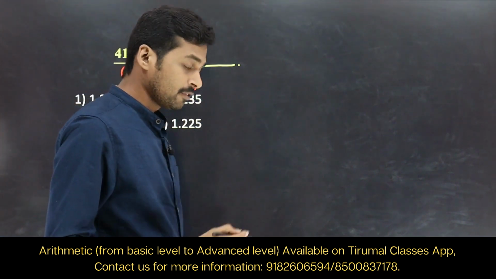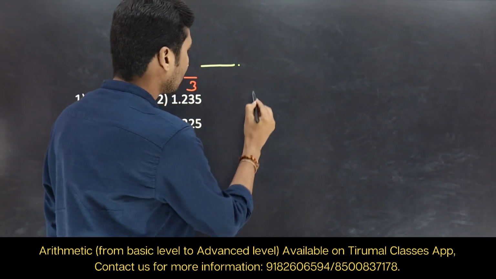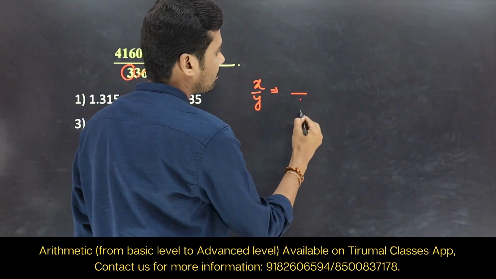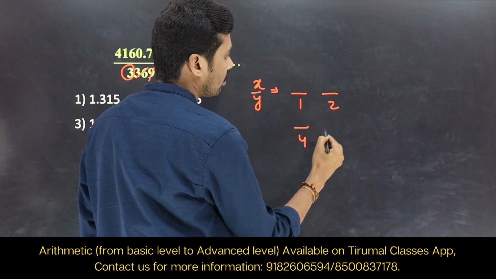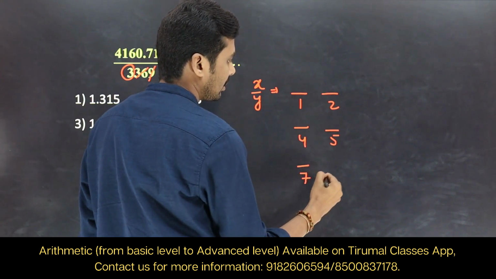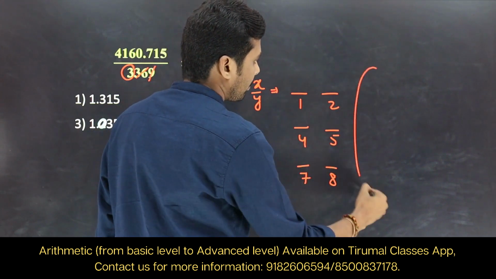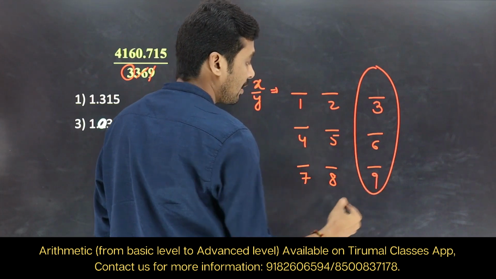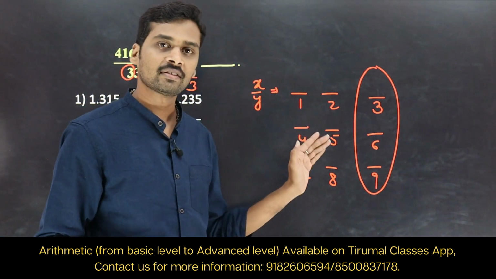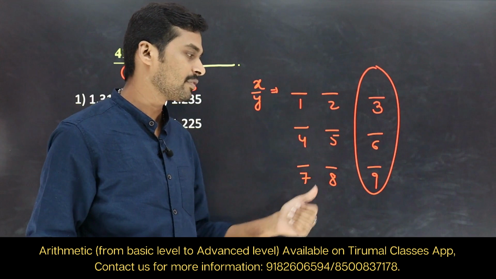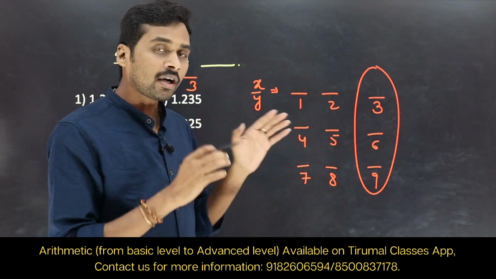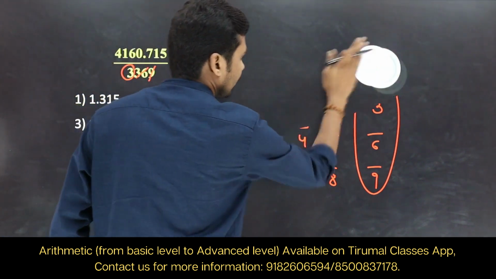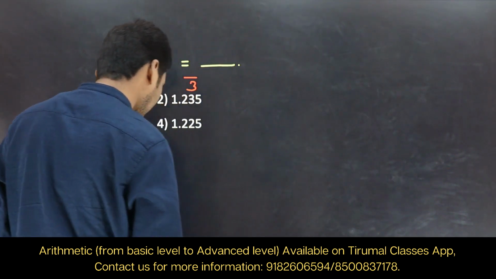If you remember what we discussed in the last class, anything which is in the form of x by y, we have seen when the denominator DS values are 1, 2, 4, 5, 7, and 8. Now we talk about when the denominator DS value is 3, 6, or 9. And we know what to do. So now we'll see what if the denominator DS value is 3, 6, 9, separately.